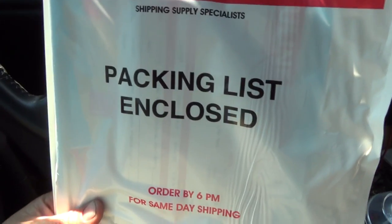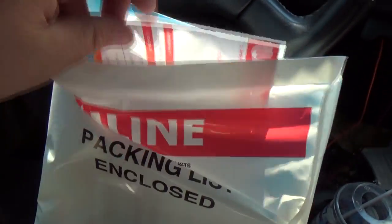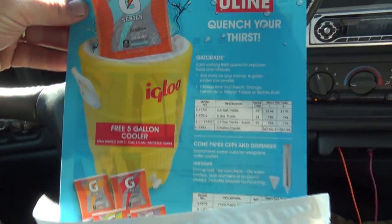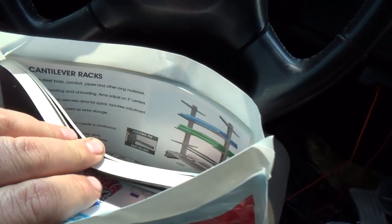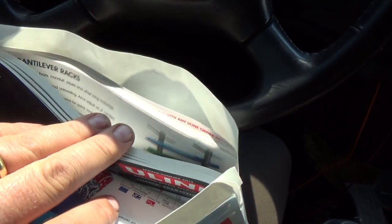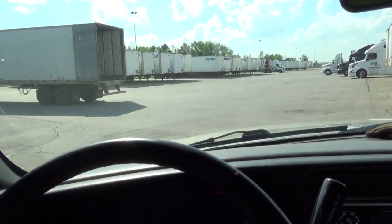Alright, so every time you buy something, they give you a package of stuff here. Your invoice, of course. Oh, look. Igloo jug drinker thingies with Gatorade. Cup thingies, and then they always give you, they just love their catalog here. And I'll do a quick little run through of that when we get home. All the stuff they've got, it's just amazing, the stuff you can get out of here.